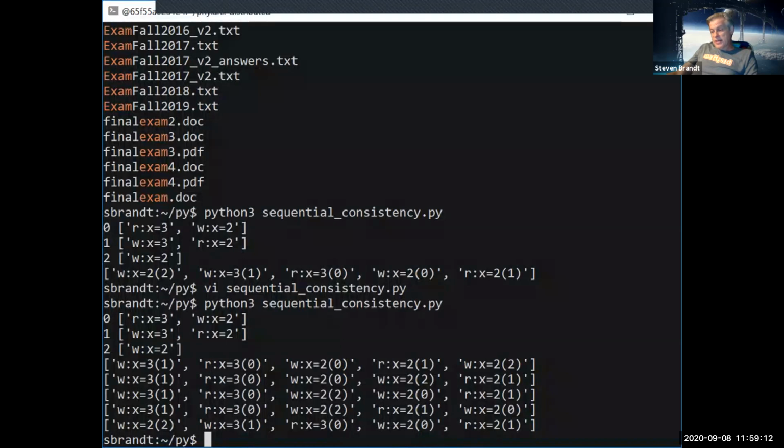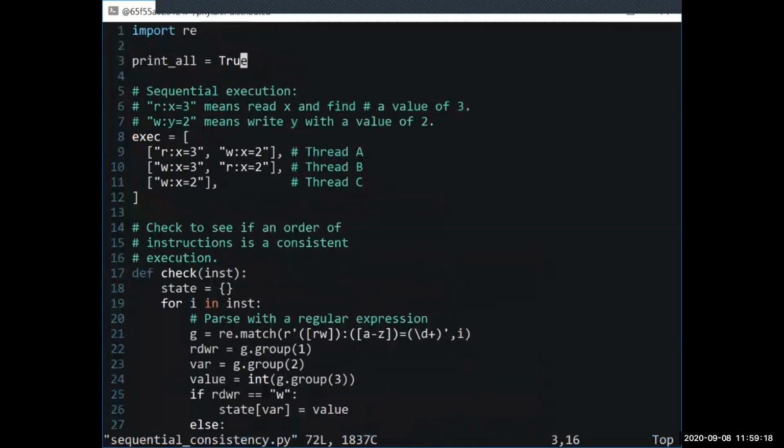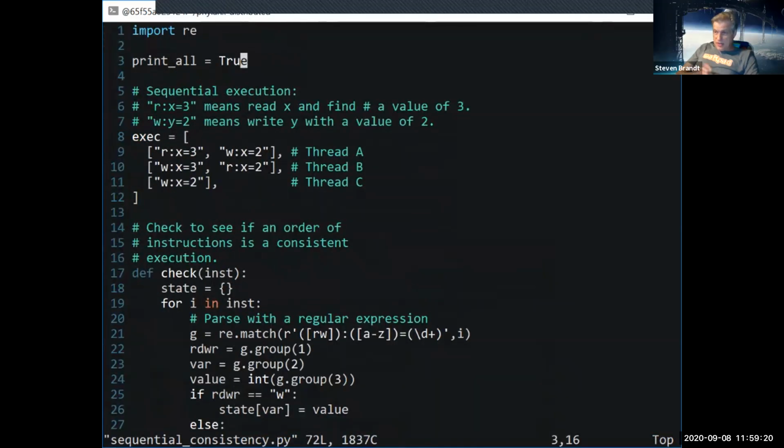All right, does this all make sense? Yes. So I'm going to give you guys this program, and you can plug in various executions into here for however many threads you want, with however many steps you want. And you should be able to determine whether the execution makes sense. Okay, and this could be a little tool that you can use to figure that kind of thing out.